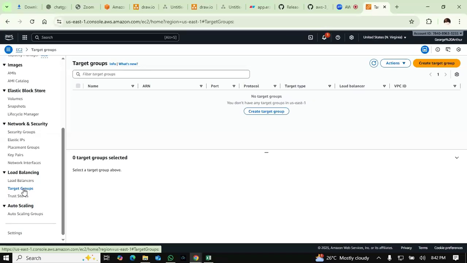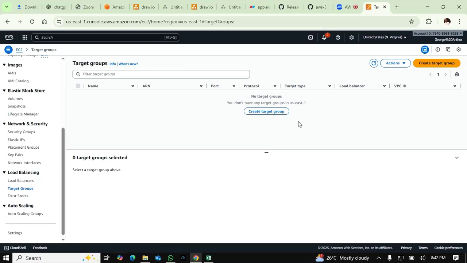You may be having a lot of instances, right? But with this target group, we specify that when people come in through the load balancer, please forward this traffic to this group of instances.